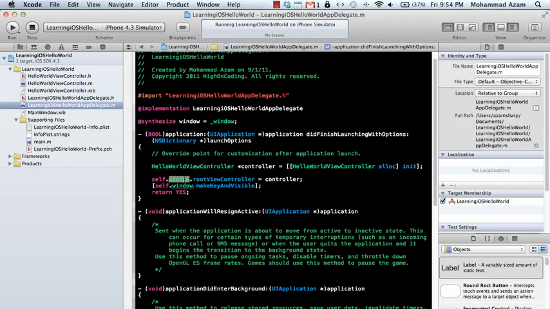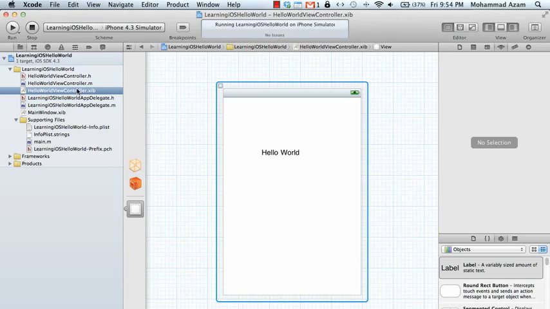Now, how the iPhone SDK organizes what you view on the screen is that you have a window and then you have multiple views on the window. What root view controller is doing is that it's setting up the controller that will be triggered first. And when we assign this controller to the root view controller, the view of the controller will be the first thing that you see on the screen. And in this case, the view is this, right? If you see it over here, it's the view.